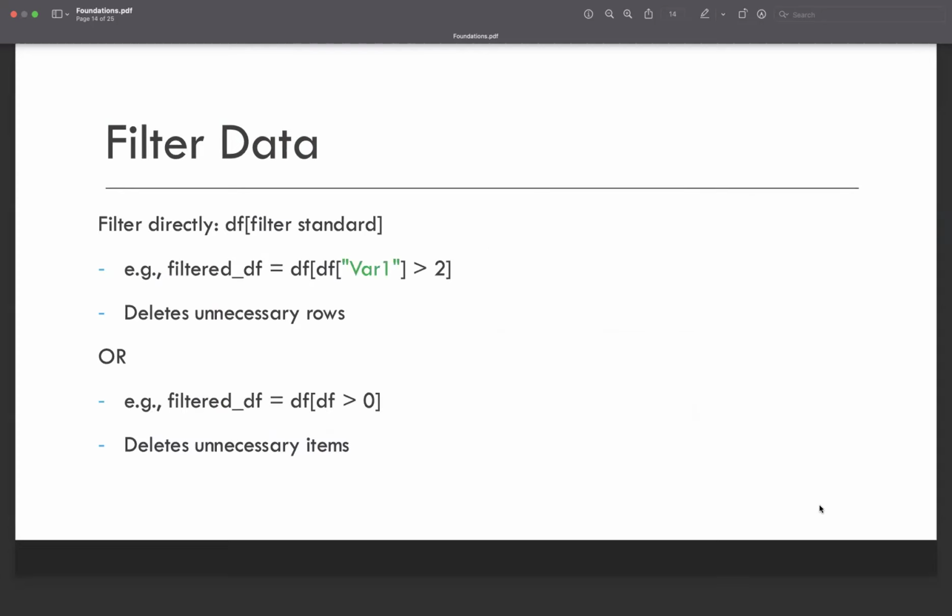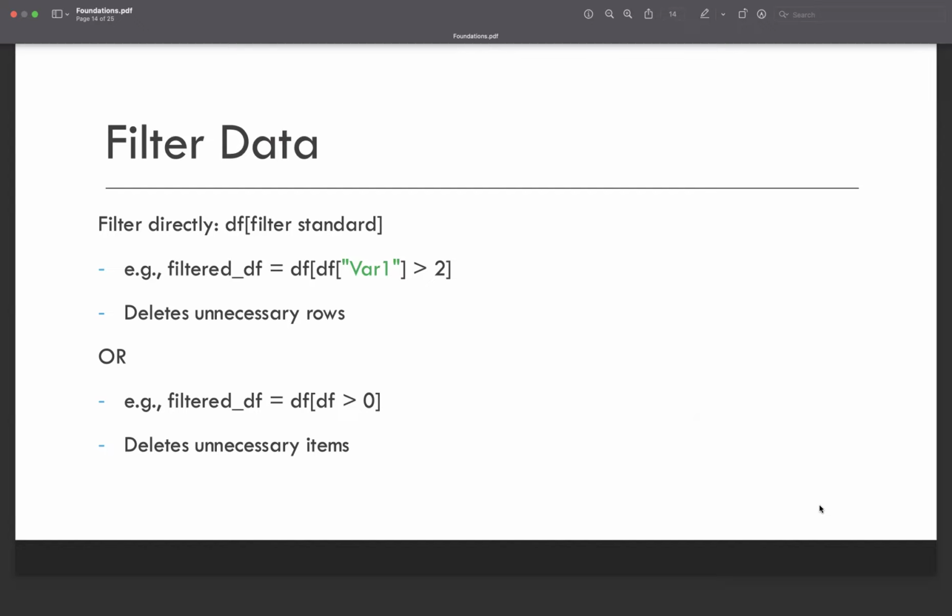And so now we also consider how to filter data, because sometimes you input data and there's some extraneous variables or some stuff that you don't really need. Here, one method is to filter directly. So basically, df and in square brackets, you have the filtering standard that you're going to use. And this is going to mainly be in the form of a list of Boolean variables. And this basically tells the program which columns or which rows to eliminate and which columns and which rows to keep. So here, for instance, we have a filter df equals df, which is the input.